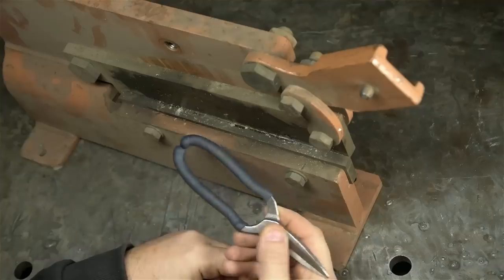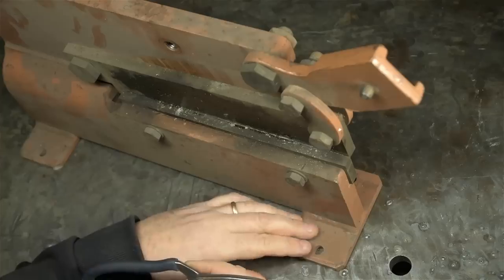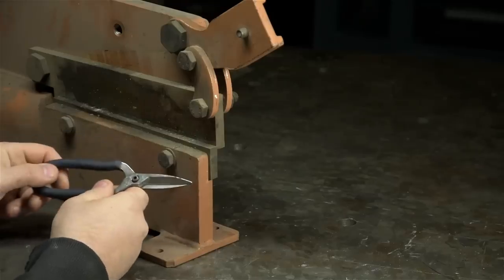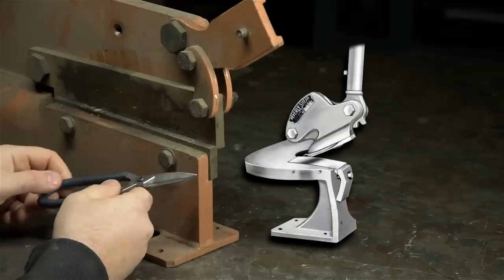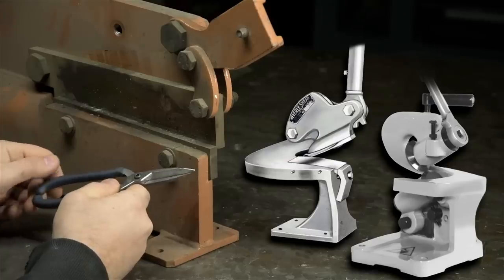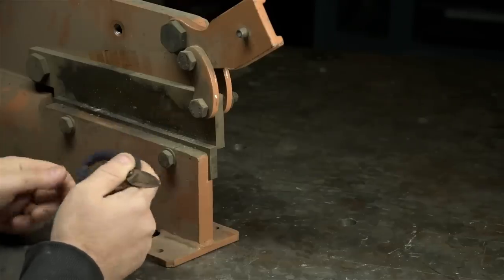A bench shear is nothing more than a fun-sized version of one of these. It's a giant pair of scissors for cutting metal. And it's meant to be bolted down to a bench, kind of like this one. Don't you just love it when a plan comes together? Now, if I personally were to lay out my hard-copied cash for a bench shear, it probably wouldn't be this style. I'd love a throatless shear, or maybe a rotary, for cutting curves. In fact, a rotary shear might make for a great project. But I got this thing for next to nothing, so here it is.